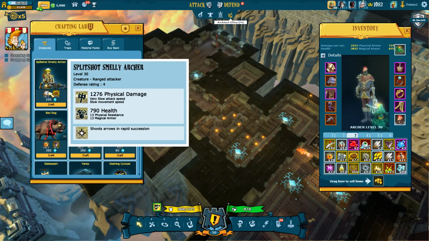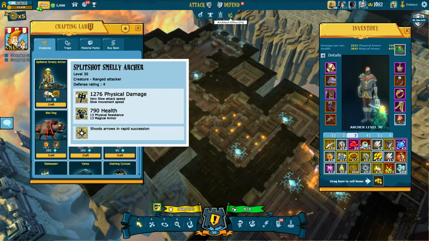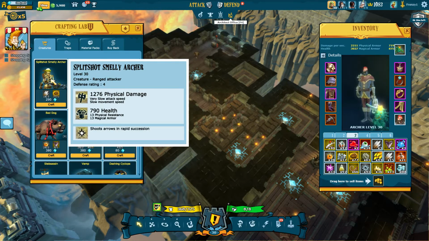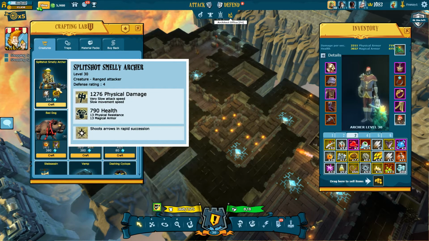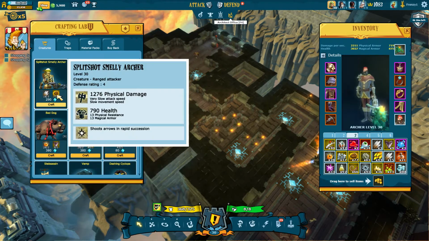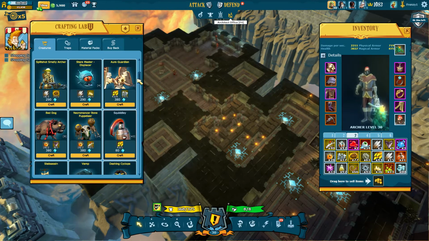Split shot smelly archers, I think their DPS is going to be too low for the amount of damage that they deal. Or split shot, should this sounds like it shoots arrows in rapid succession. Sounds like it's headshot, but I'm pretty sure split shot is still the 3 different arrows. Or maybe they changed that in the last update. I don't really remember, but I don't think they'll deal enough damage. I think headshot and trap archers are still going to overshadow these guys.